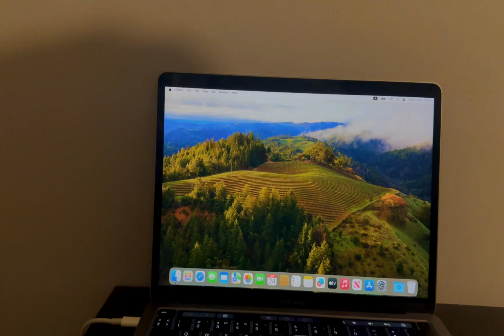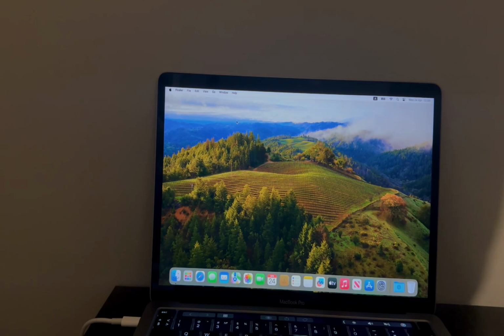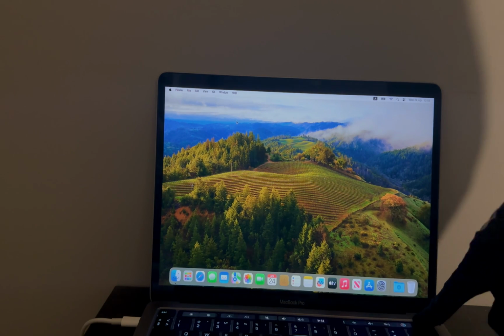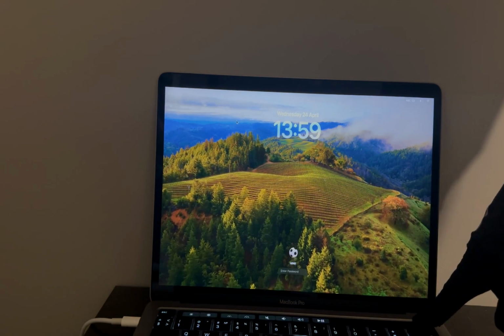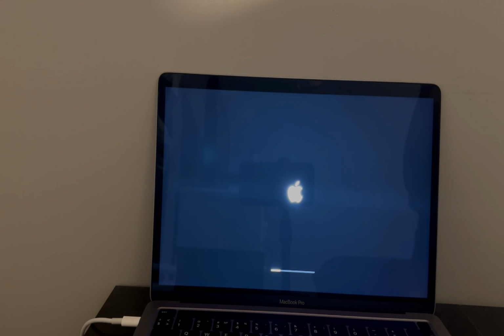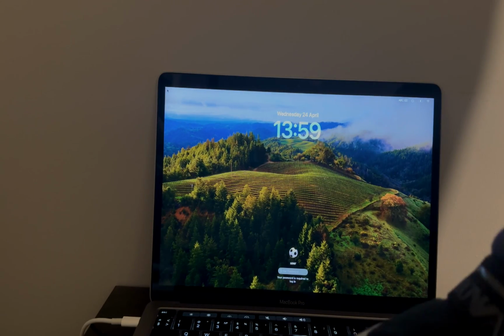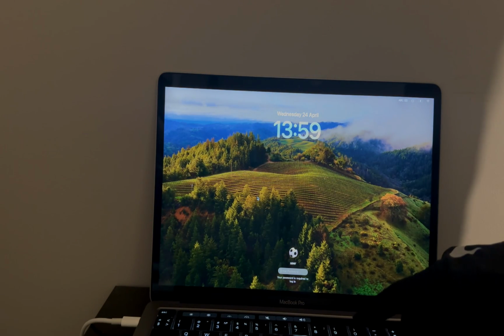So let me just show you. You can use your power button for reboot or shutdown directly and it will not lock again. So that's a complete untethered bypass. And also this method supports the OTA update feature, so you can update to the latest version directly from the settings without getting locked again.